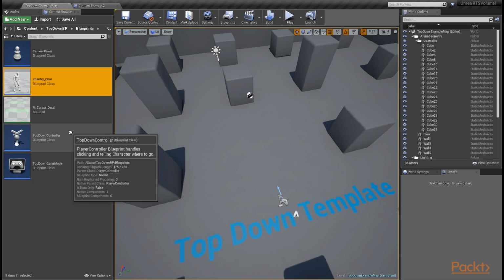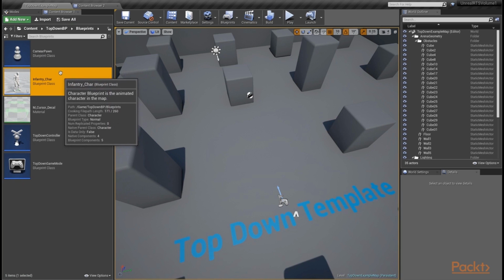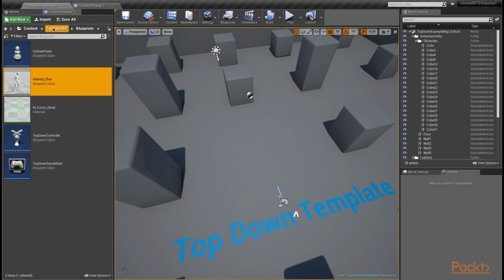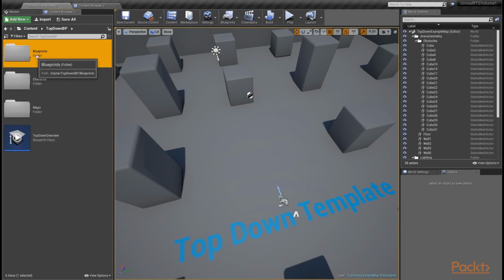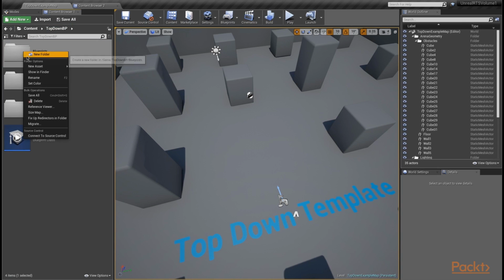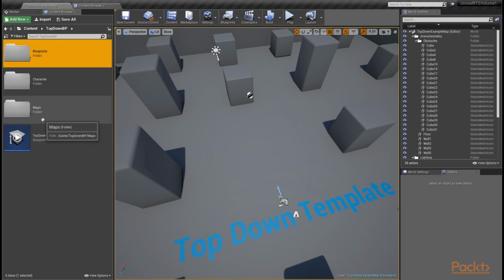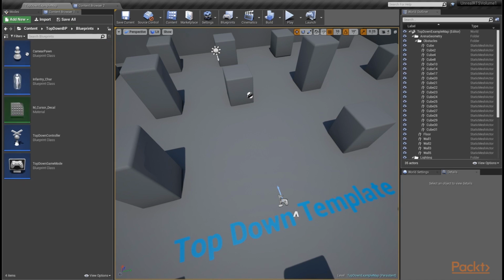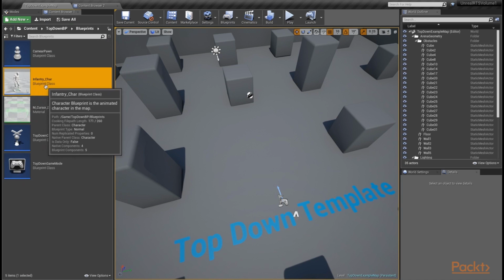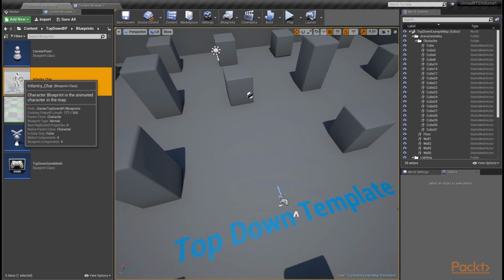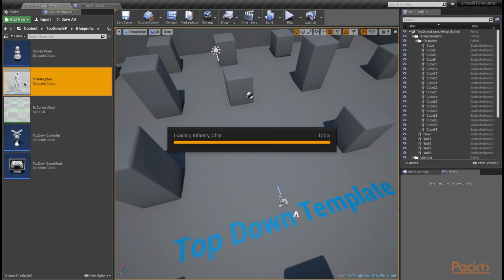Now once that's renamed, it will actually have some references changed. So what I like to do is to always go up one folder, and inside of our blueprints folder where we just were, we're going to right click on this and just say fix up redirectors in folder. Sometimes the engine will create these small redirector files so that if a class file name change happens, then it will know where to look for the new name. But those files can kind of start cluttering up your project if you don't go ahead and take care of them regularly. So with our class renamed, let's go ahead and double click to open this up.